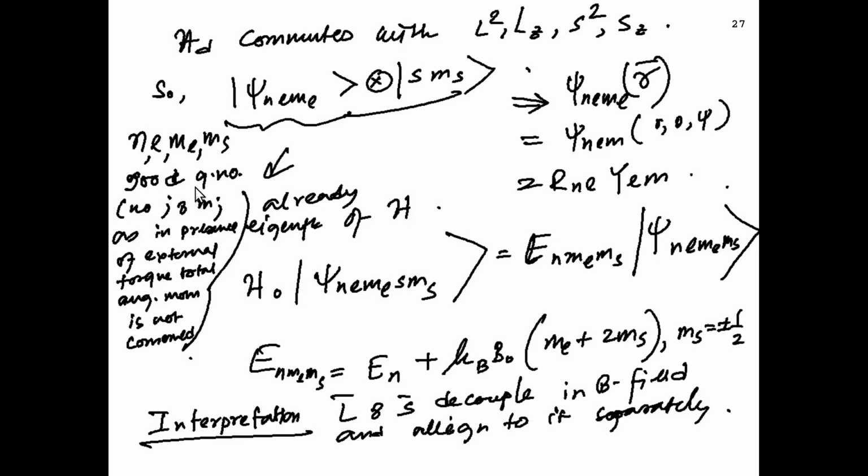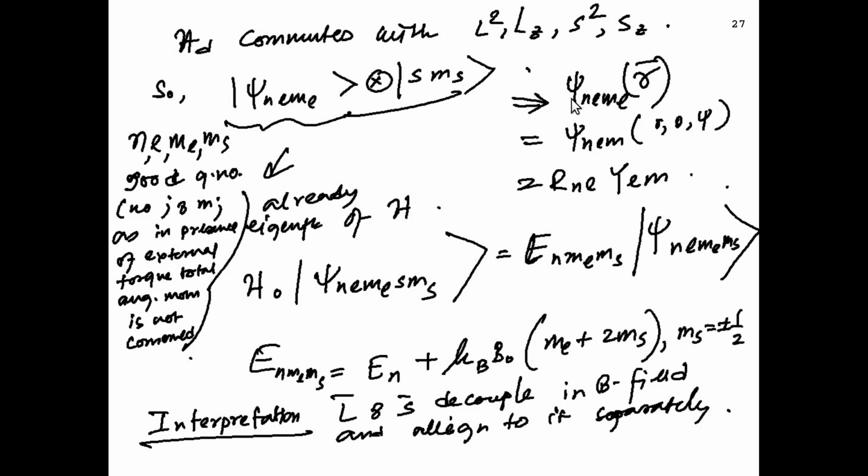and in this case there is also a way to intuitively think about why j and m_j are not good quantum numbers: in the presence of an external field, it acts like an external torque which works on j and m_j, and they are no longer preserved. So you cannot take them as good quantum numbers.